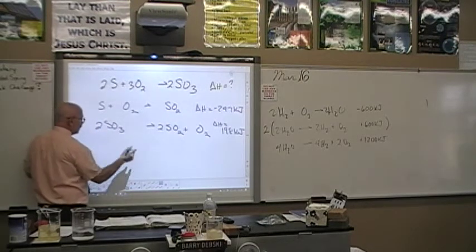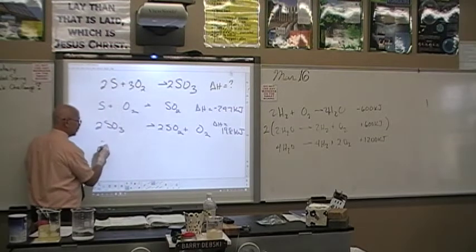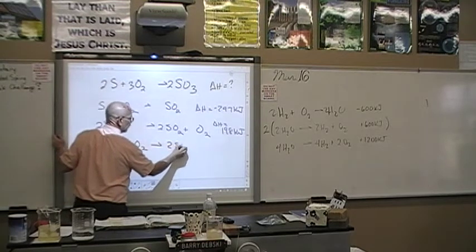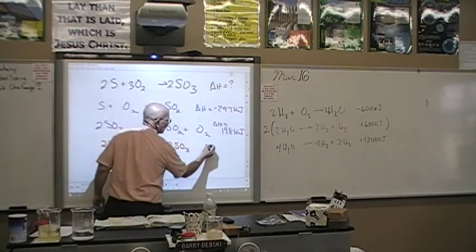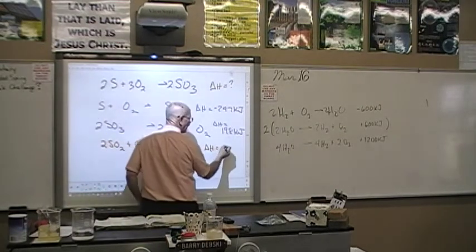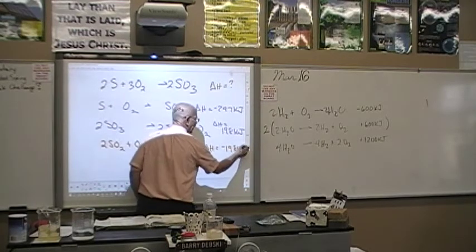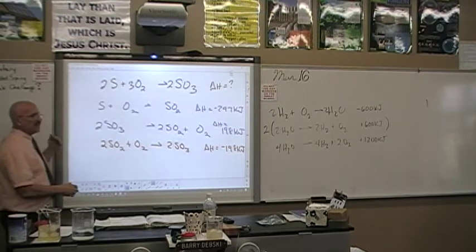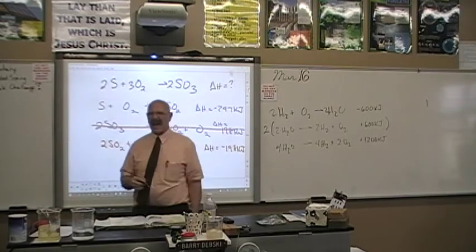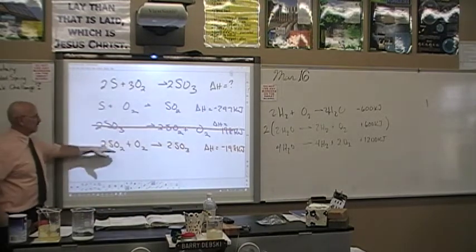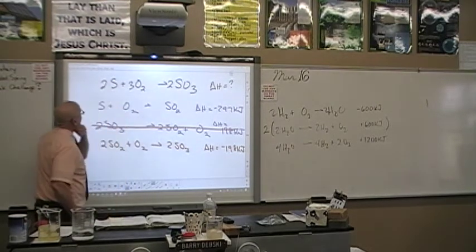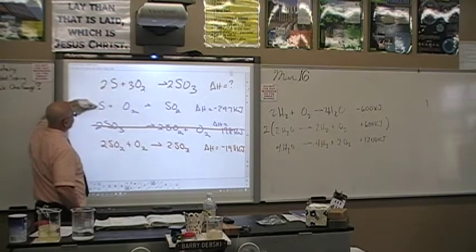Okay, flip it around. So we're going to rewrite this one as 2 SO2s plus O2 produces 2 SO3s. That's going to change my delta H from 198 to negative 198. Good. All I need to change is the sign because it's going from endothermic to exothermic. Now, when you work these problems, cross this out just so you don't accidentally use it later on, okay? Because this takes the place of this. So I now have SO3 on the right. Good. Do I have sulfur on the left? Yeah, right here.